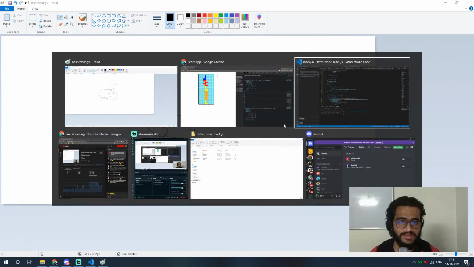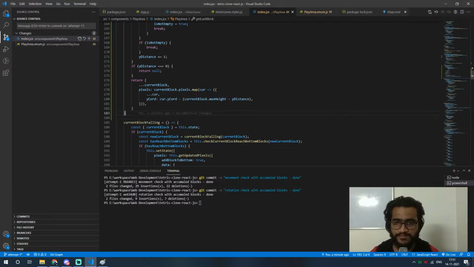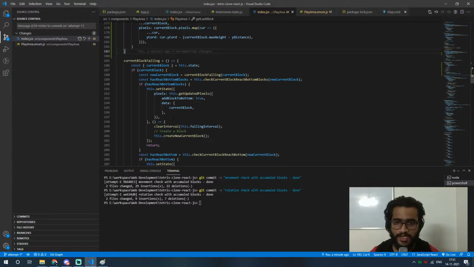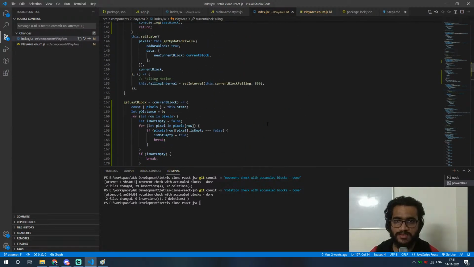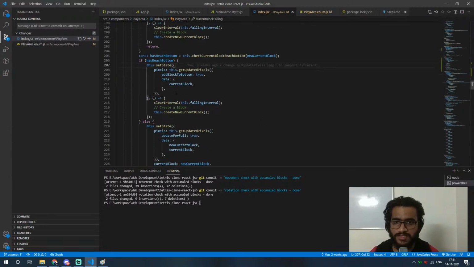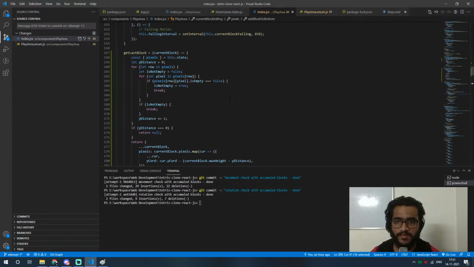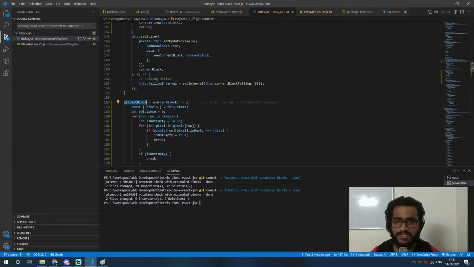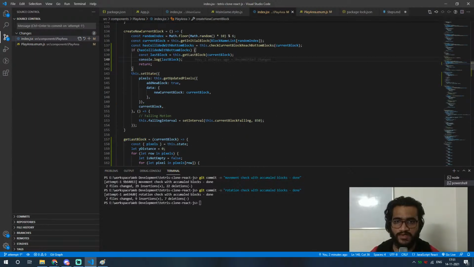Okay, so adding the last block to the pixel. How are we going to do that? We'll just create another operation for it, because it's a different operation, right?